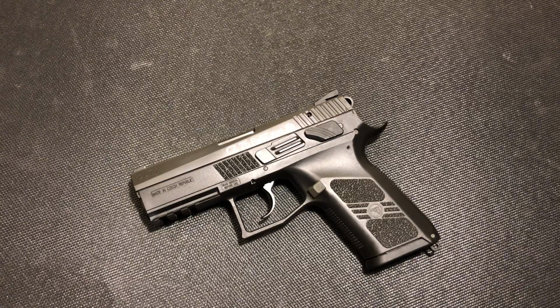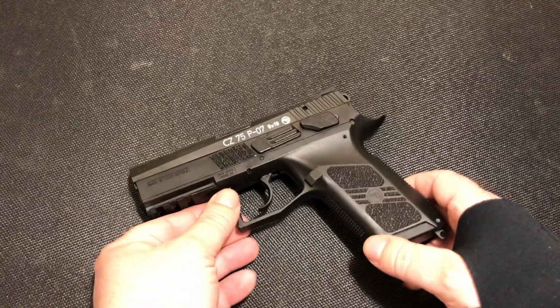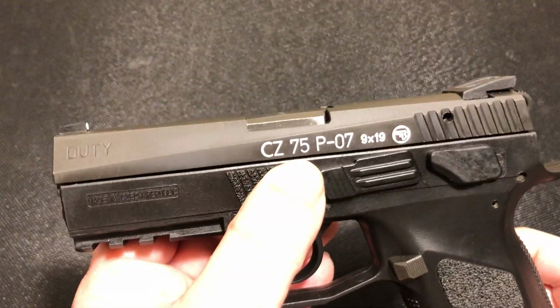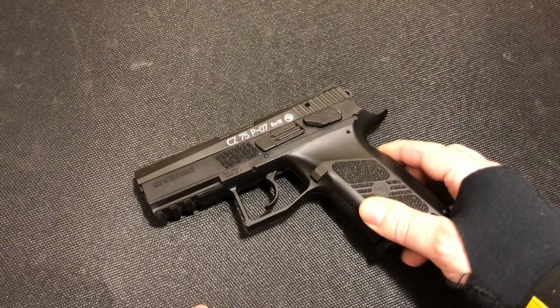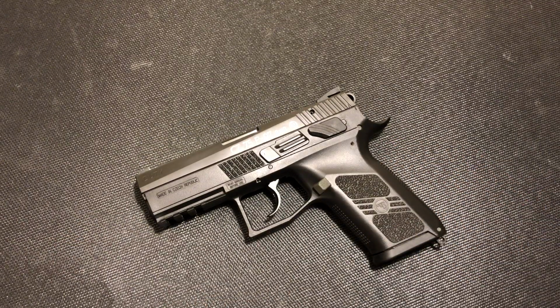Yes, that was the full name of this gun when it first came out, which is a bit ridiculous and long-winded. Most people just call it the P-07. And actually, now the new quote unquote Gen 2 versions of this gun are simply called the P-07. They got rid of the whole CZ75 and the Duty. They've dropped that, which was smart because it's just stupid.